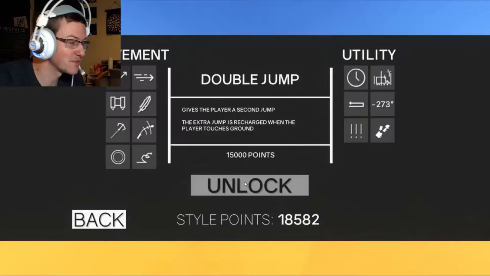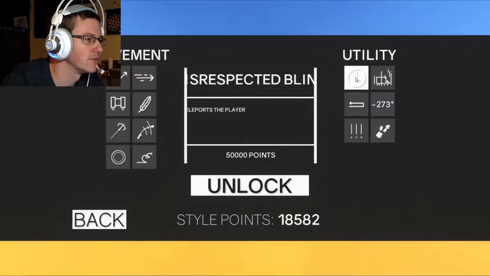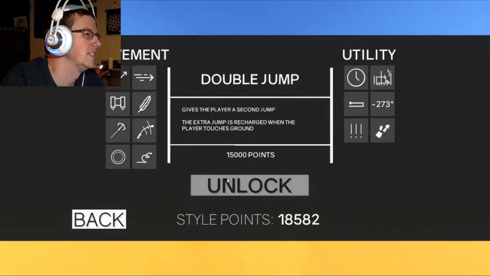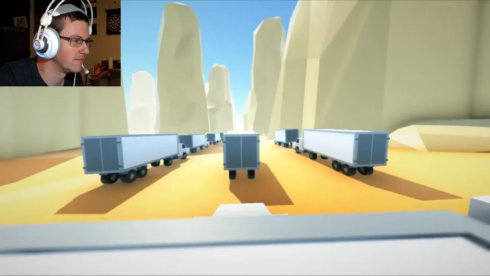Oh, let's see. Air dash. Quick air dash is perfect for closing short gaps. Jetpack. Can't afford those. What size? Time slow. Let's get double jump first. Because why not? How do I double jump? Oh, space.